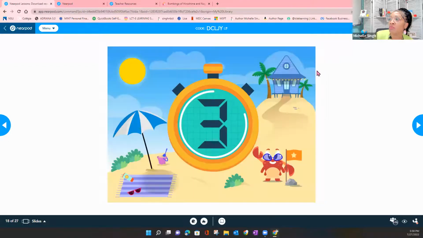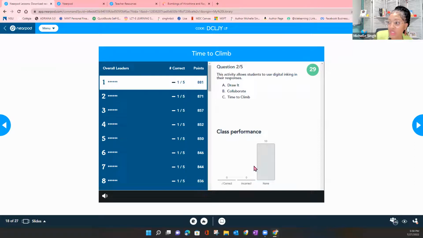And then it'll do the countdown, and it'll show you a leaderboard for each question, and you'll see the class performance. So if you turn that option on to have a discussion before each question, you'll be able to have something to talk to the kids about, right? Because you'll see the class performance here. And this is a great way for you to take a pause in between each question if you would like to address any misconceptions at any point.